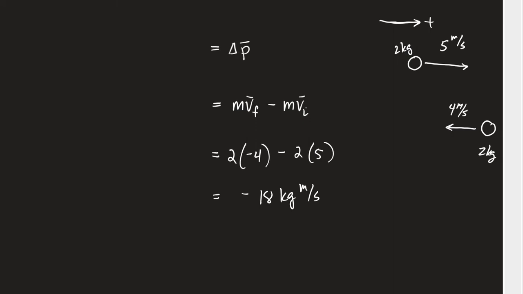Like, if the ball was in contact with the surface for 0.4 seconds, how much force did it experience? It's a pretty straightforward follow-up question. And if you're seeing where I'm going with this, we have found the impulse on the ball. We could talk about how much force must have been applied to the ball due to its contact with the wall. If I give you the time of contact, then you should be able to figure out how much force was applied to the ball and the direction of that force.